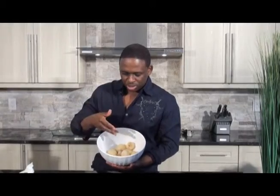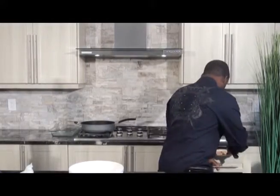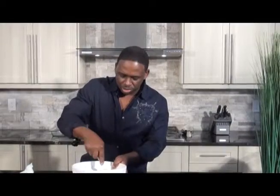I ain't got a potato masher, so I'm gonna use my fingers and get my fingers up in here. But no, I'm not. I'm just playing. So we're just gonna mash potatoes. As I said, these are just leftovers from Christmas.